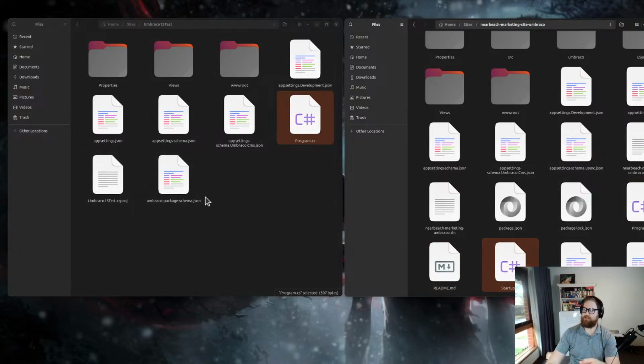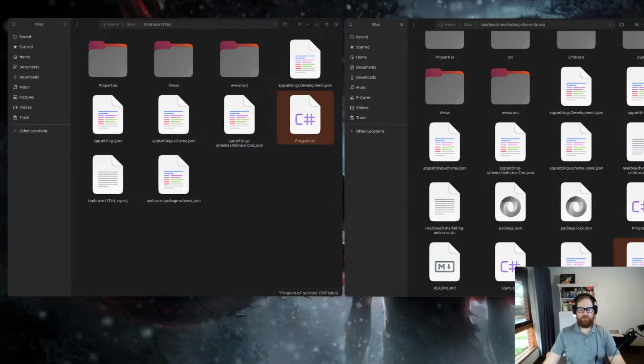Now the Startup, they don't have Startup, and if my understanding is correct, which it might not be, the Startup is no longer needed. And we should essentially use what their Program is. So we'll probably be updating the Startup, the Tailwind config we want to keep in, and the Umbraco package schema JSON. I don't know what that is. All right, no problem. We can figure it out.